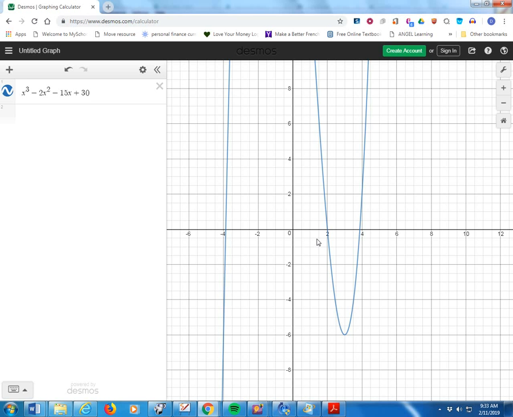Now, if the other 2 don't fall on an integer, you know they're irrational. Well, they're potentially a fraction. But if I started with a cubic and I found 1, all I do is synthetic division with that 1, and I end up with my quadratic, and then I can solve it from there. I don't need to do a synthetic anymore. So sometimes the graphing at first can help you as a tool to find your zeros so that you can plug it into synthetic division and not have to try multiple numbers until you get one right.